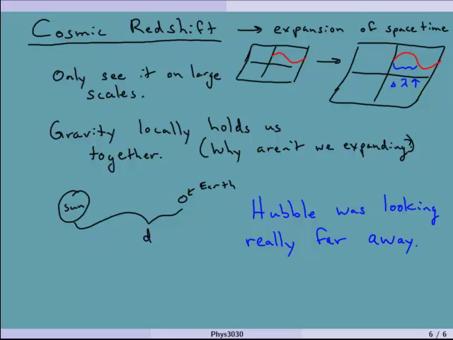Okay. All right. So again, there are supplemental videos to talk about the Hubble expansion and cosmic redshift. You should take a look at those, and hopefully this is pretty clear stuff. We're going to have some homework and some writing about this.